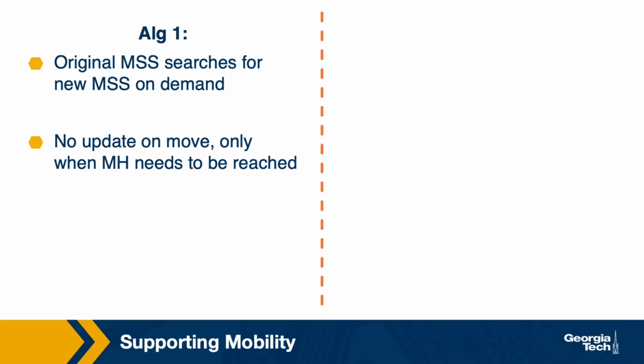In the first approach, the hosts are allowed to move and to join new cells and new base stations. And when they do so, they announce themselves to the base station, but there is no other update that needs to be performed to the state in the overlay network at the time when the node moves. However, when the nodes actually need to be reached, then the lookup message will have to somehow involve the original base station, given that we performed no update to the state in the system whatsoever.